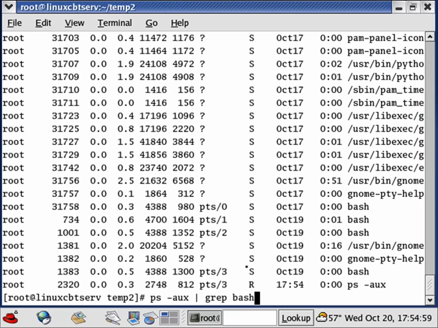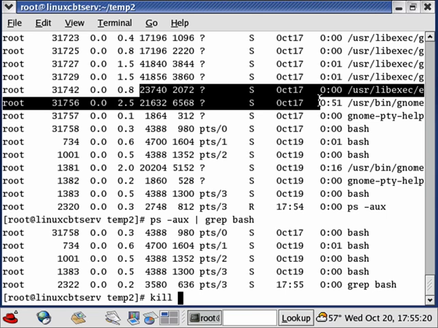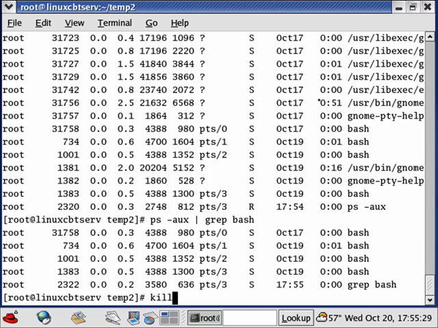So we've grepped for Bash, and it's returned multiple instances. We could, for example, send all of this output to cut and perhaps get the second column, which returns the process ID, and then, after storing the process ID into a variable, have kill actually kill that process ID. That's quite possible. So again, we make use of the output, we feed it into a variable after parsing using a tool such as cut or awk, or even grep, and then we act on it. So PS will list the processes that are running on the system.